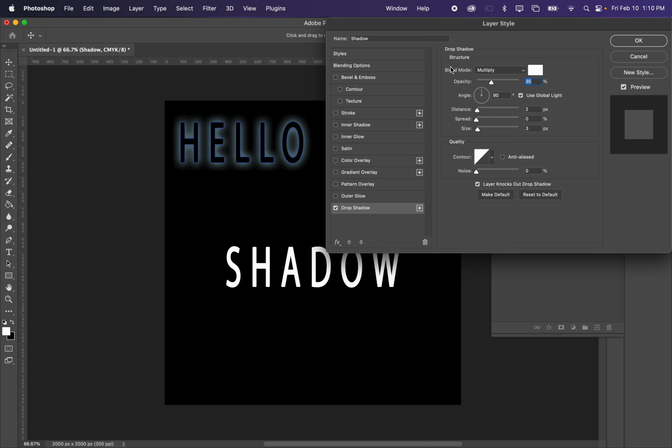And it defaults to multiply for the blending mode, which will mean you won't be able to see it with our current selection. It will work if you have an image for a background and you want to make that shadow look like it is part of the actual image. But for now, I'm going to change this to normal. And now when I change some of my settings here, I can get more and less of a shadow effect. So I'm just using distance, spread, and size. And you have an angle so you can move it wherever you want.